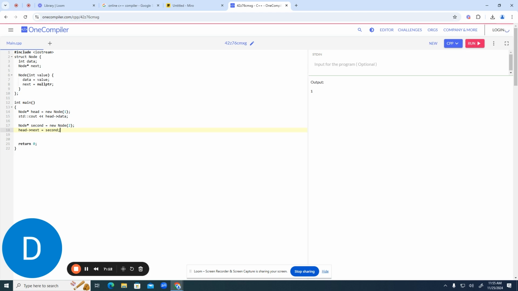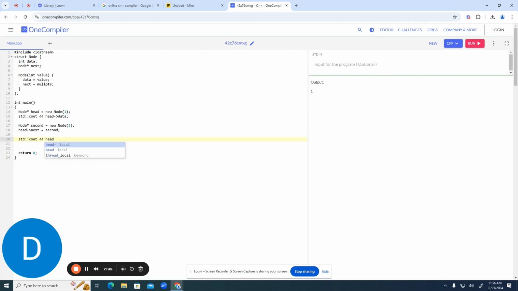Okay, and now instead of directly referencing second, we could just reference head's next. It's kind of confusing, but let's cout, and we're going to say, okay, let's look at head's next node, which is now pointing to second, right, from line 18.